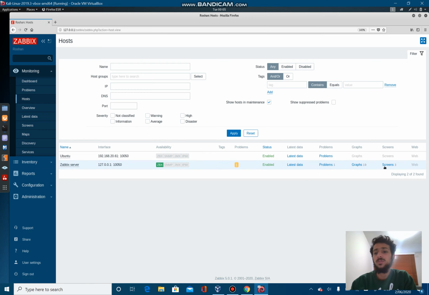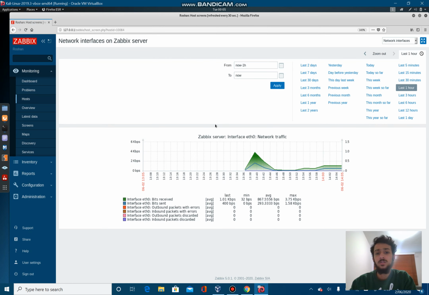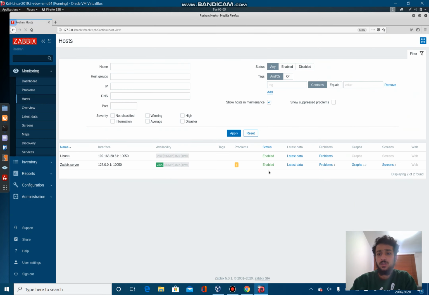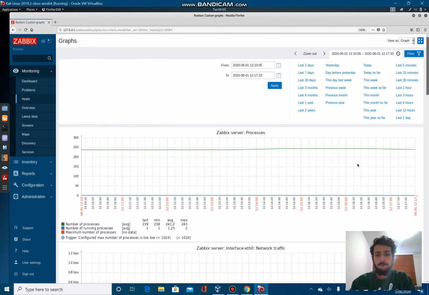Here is a host, I have added Ubuntu as my host, and then Zabbix server. In this section we can see the screens, Zabbix interface, and network traffic. We can see the network traffic that is going on the Zabbix, and likewise there are lots of graphs over here. By looking at these graphs we can know the different parts of the configuration, the system that is taken for the configuration, and which part is working and in what amount.